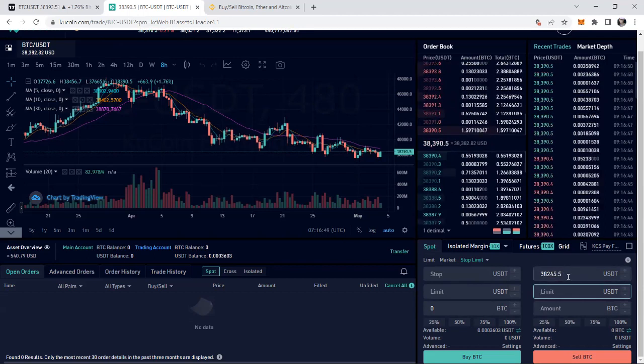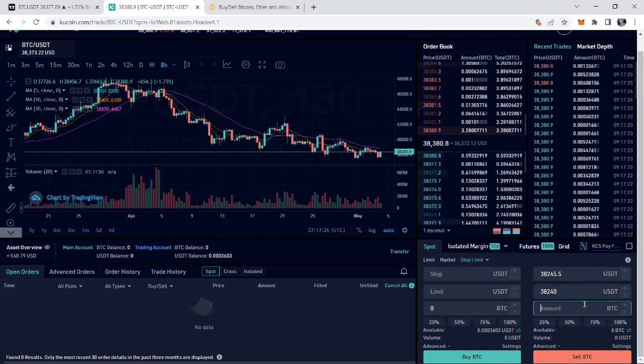You can put in the same price, but I wouldn't suggest it because if it automatically sets it at this, if the market's falling fast, you will miss your sell. You won't be able to get out. So put your sell limit lower. You'll put it at, say, 38,240. Okay, so if Bitcoin reaches 38,245 and 50 cents, you will then sell at 38,240 so that you can be sure of your sale. Okay, and then your amount of Bitcoin, you can set whether you want to sell all of it, 50% or 25%, whatever you want.